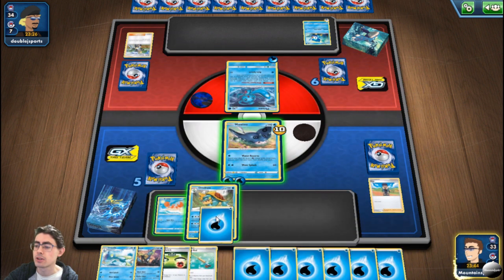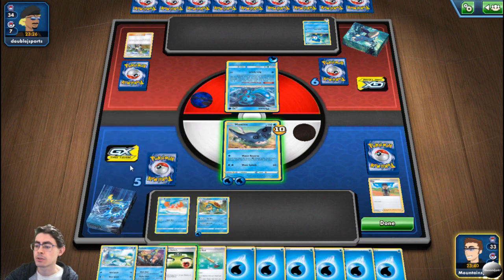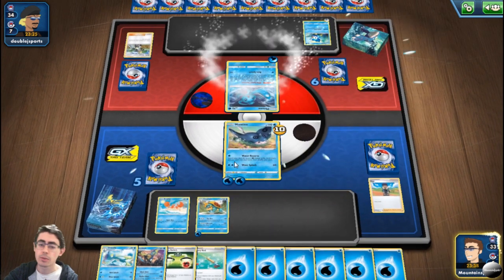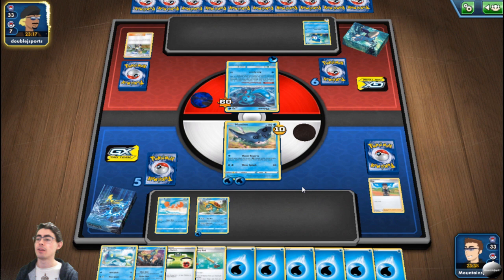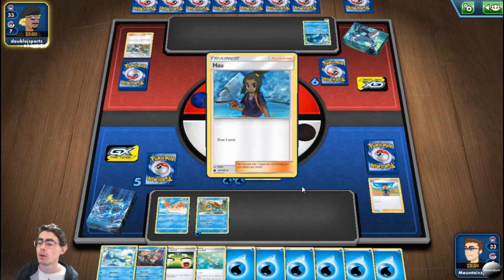Let's see. So let's start charging up this Dreadnought. I really want to draw into a Sobble right now because I've got the whole family tree there going. So let's get this damage off. There's no reason to hold back at this stage. There's literally no reason to go Water Reserve, with the exception of thinning out my deck, which I'm very cautious of doing with these new theme decks because they tend to run through the deck pretty quickly, especially with the new Professor card. Now I do see my opponent is charging up the Prinplup, which does scare me.